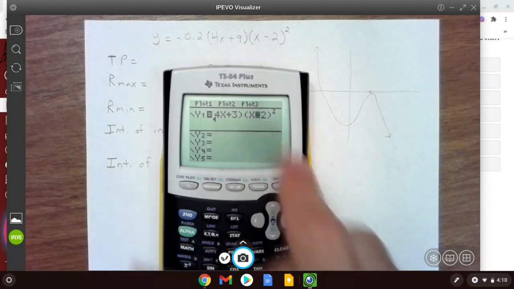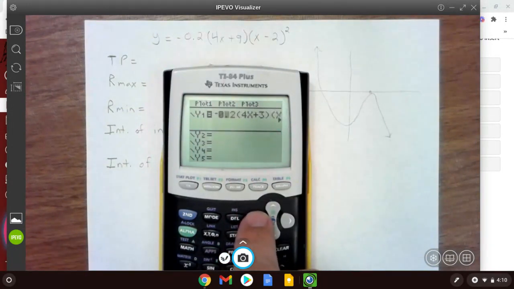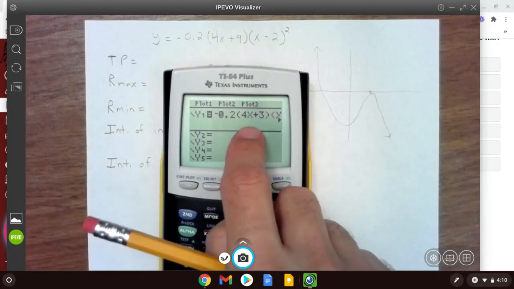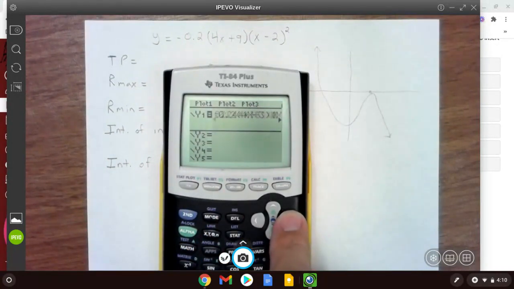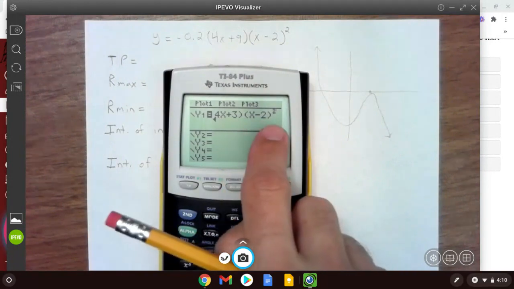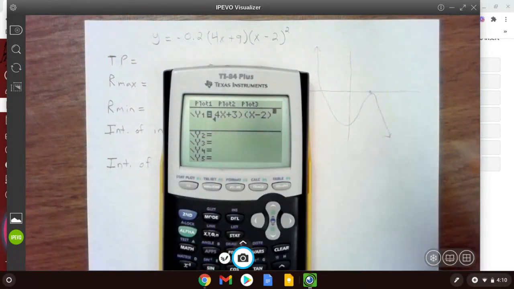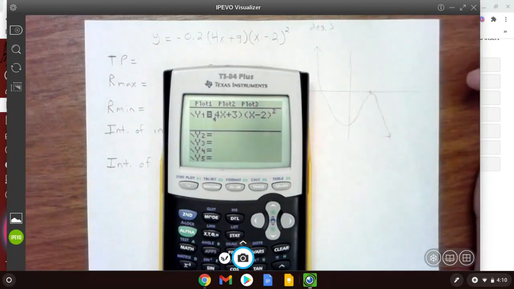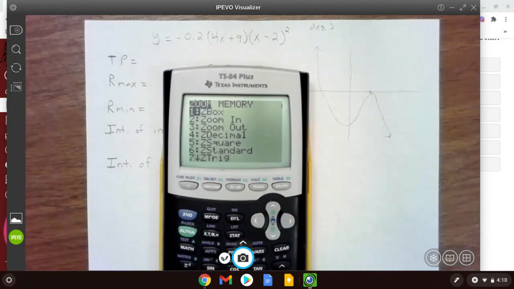So this is a quadratic. But then you're multiplying that by this one over here, which is linear. So this is degree 1. This is degree 2. So when you multiply them, this whole thing really means it's a degree 3. Just throwing that out there. You don't really need to know that yet, but at least it's been said.